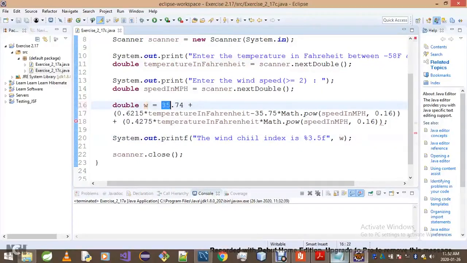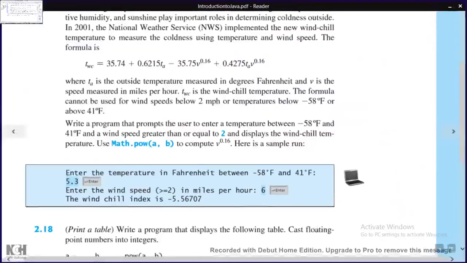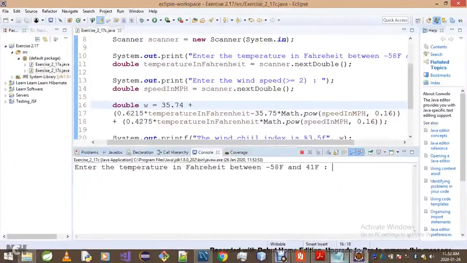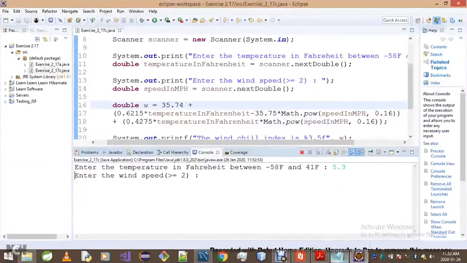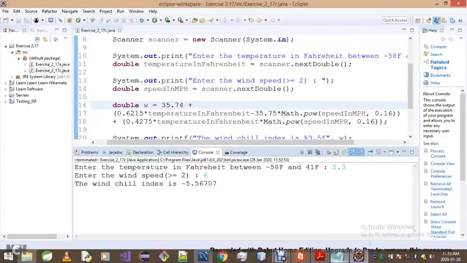First of all, let's just start by checking whether our solution is working. So we'll put 5.3 and then 6. We get the exact number we expected.